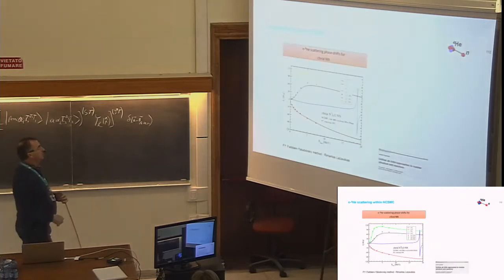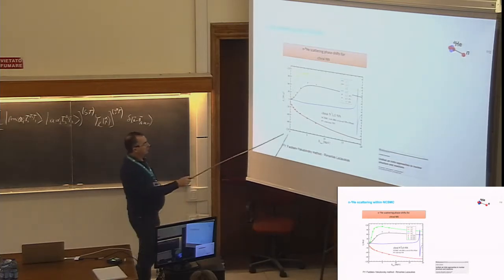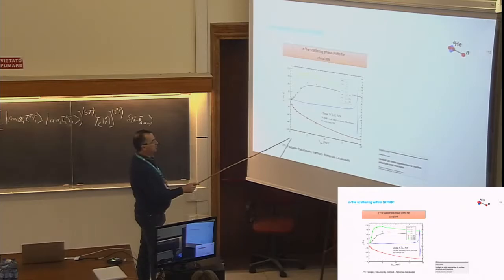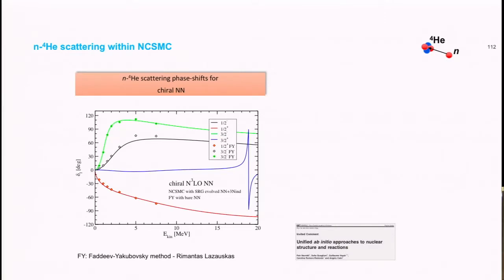Okay, so here I have an example of a calculation of helium-4 scattering. So this is the energy of the system in the center of mass. So it's like the kinetic energy of the neutron relative to helium-4 in the center of mass. And here I show phase shifts for different partial waves, right? So for example, this green one is the 3/2 minus partial wave. That means that here the J pi and t in this expansion would be 3/2 minus, and t is 1/2.